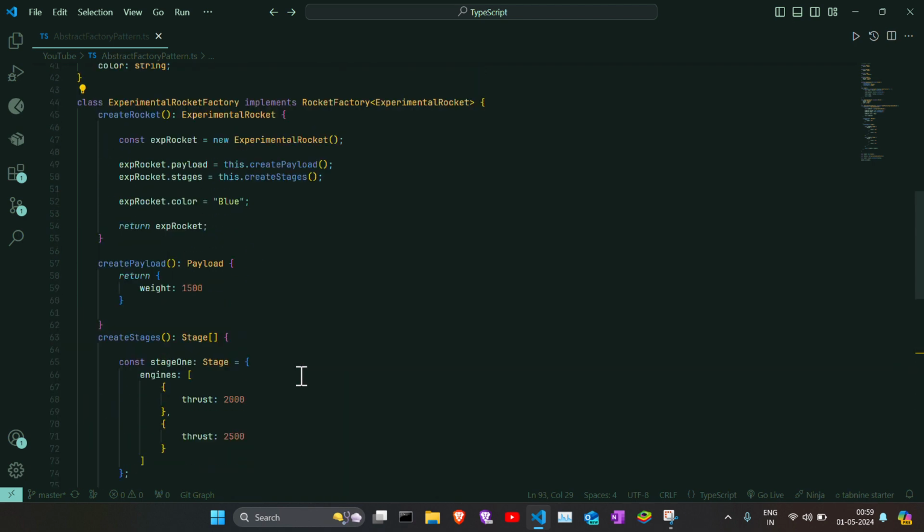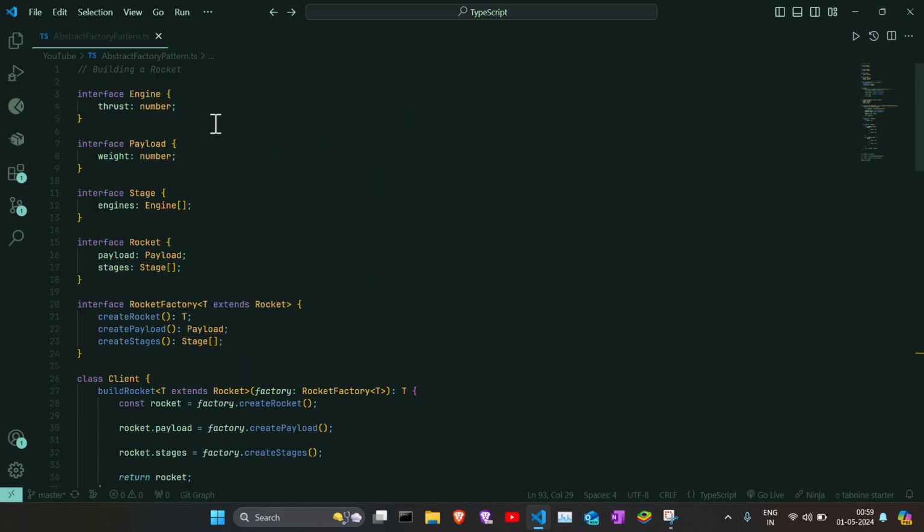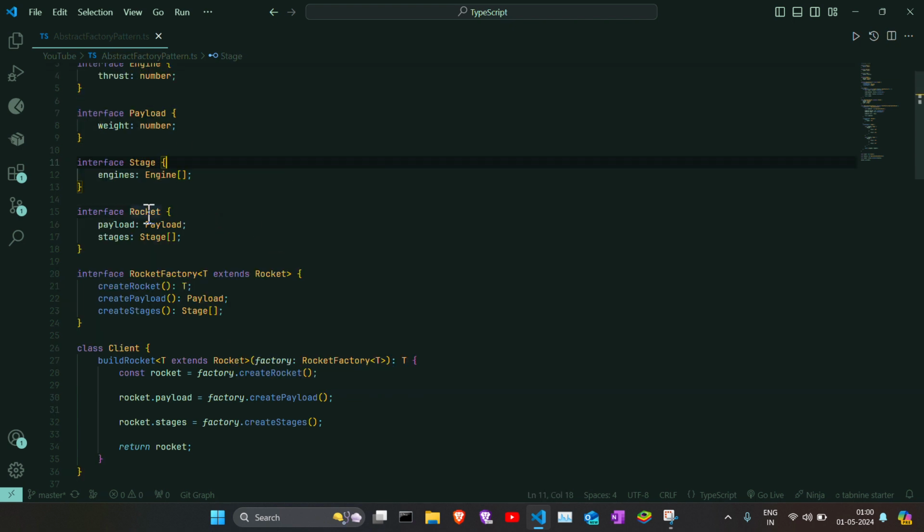Let's go to that again. So we have these interfaces. These do not matter much. I mean, you can create your own. And then we have a rocket. Now this is the component that you are building. You can have any other thing as well. Let's say you are creating a UI component, a header component, nav bar or sidebar or a button or whatever.